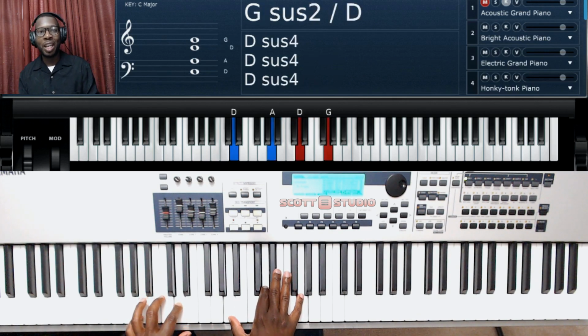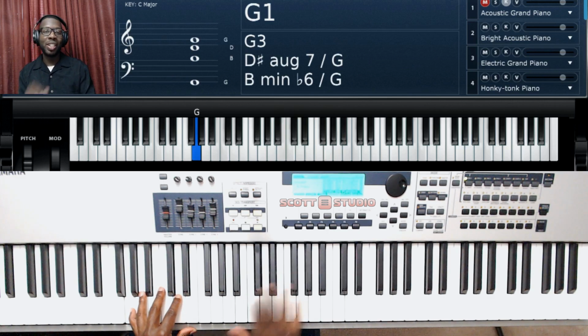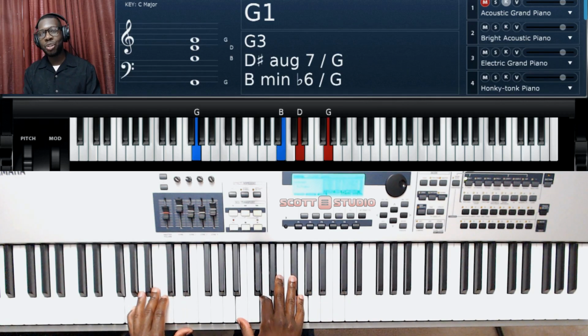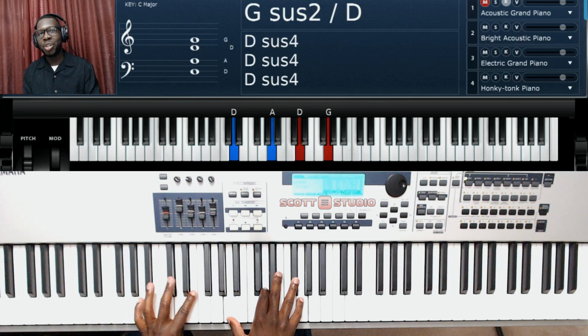done. Okay, now let's go to the chorus. All right, so you got what's basically the chorus. It's the same 4 chords. So you got G, you got C2, D sustain, E minor 7.